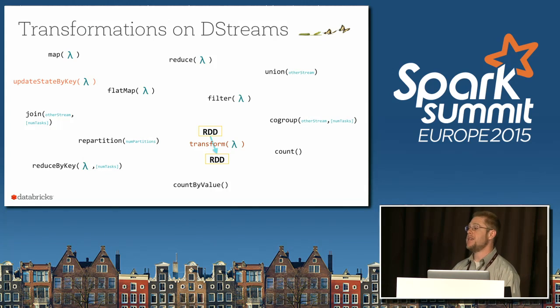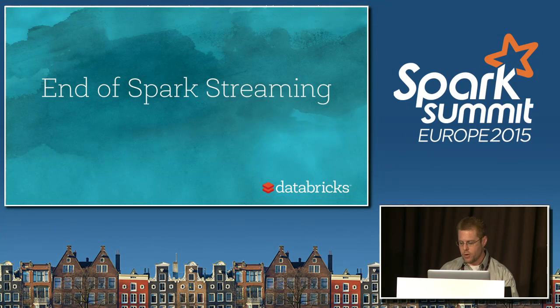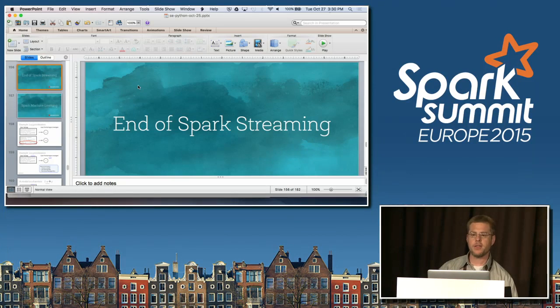So things like updateStateByKey, where we have state that's updated continuously every time a batch comes through. We'll also see an example in one of the notebooks of windowing. So you can take a stream and say, I'd like to derive a stream from this that represents a wider window of time. So we could smooth results maybe by including some lead and lag across the data. We're not going to have time to go into that, but I definitely want us to have a chance to take a look at the lab here.